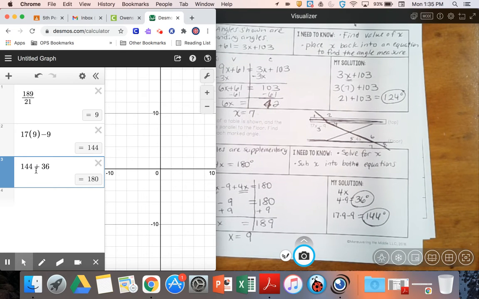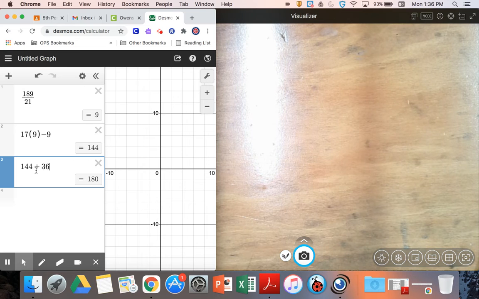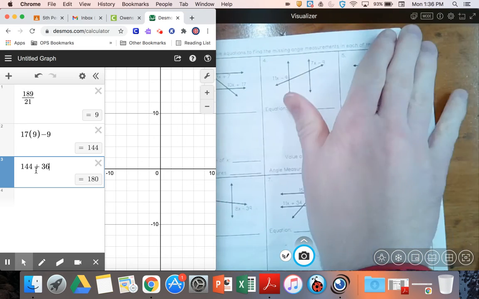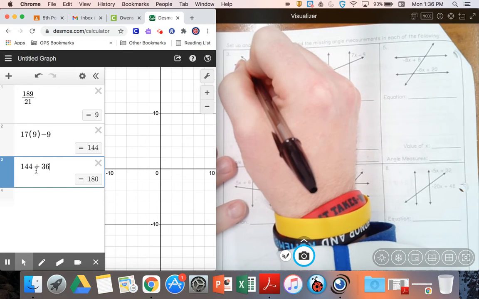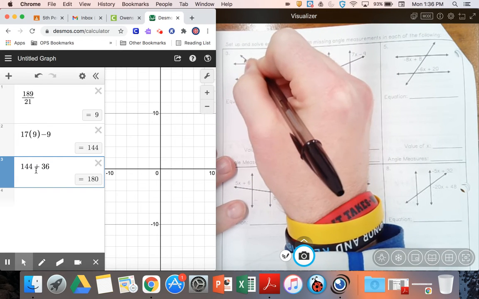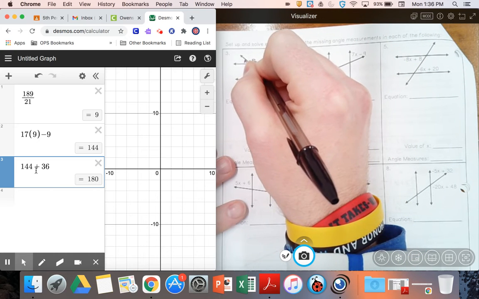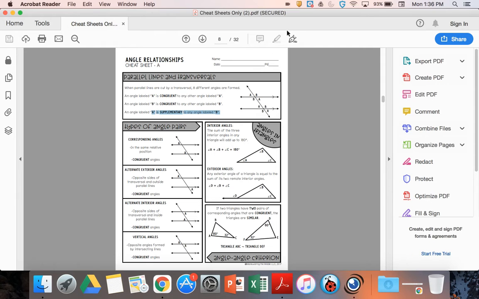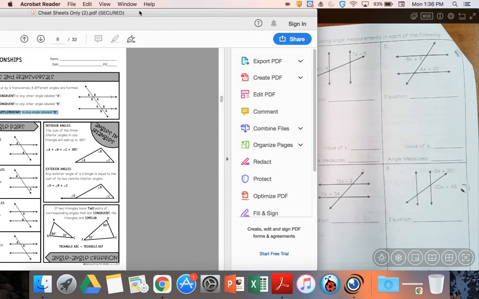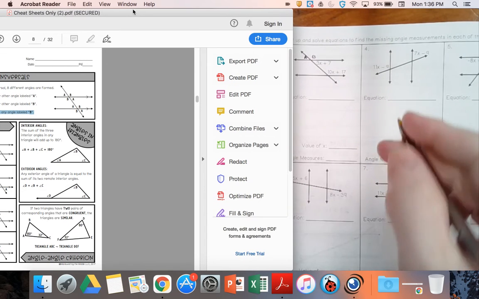Pretty straightforward as you go through them. Let's try a couple other ones here, so you see what's happening as you go forward. So let's look at these. I can number these if I want to. Let's label it. That's an A, so let's call this one a B. I'm going to pull up my cheat sheet and label them the way they look, because it looks exactly like that. So here on number 3, I have A, B.